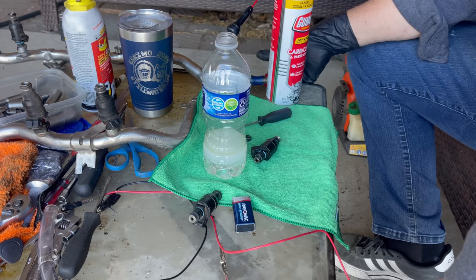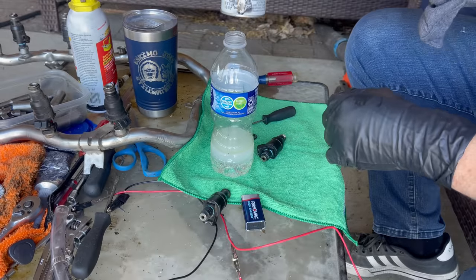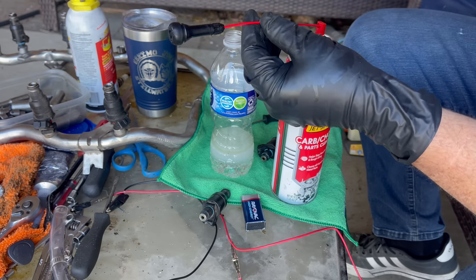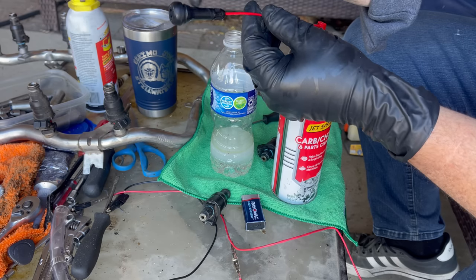All right, welcome to the world's smallest and most unorganized work table. We're out here enjoying the day. I got the music on the radio. I have my gum out jet spray. What we did, we went to O'Reilly's. We got a whole bunch of these little fuel injector seals, and we got two tire stems, okay?